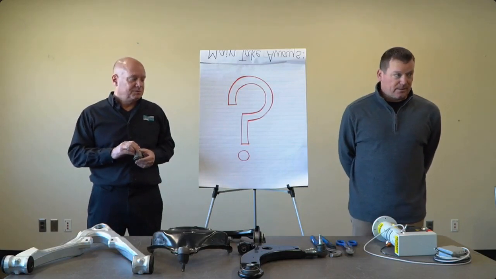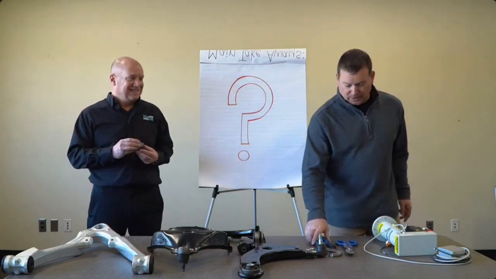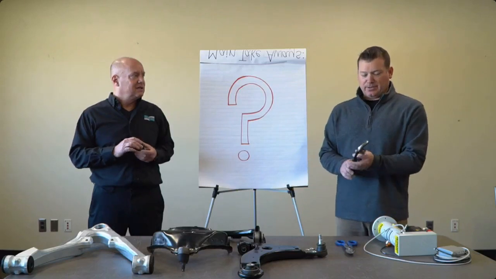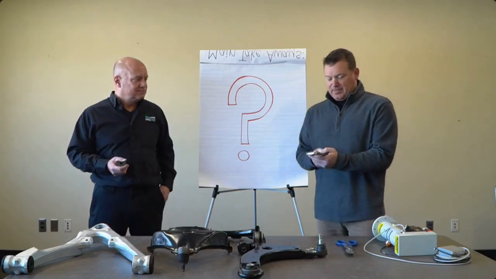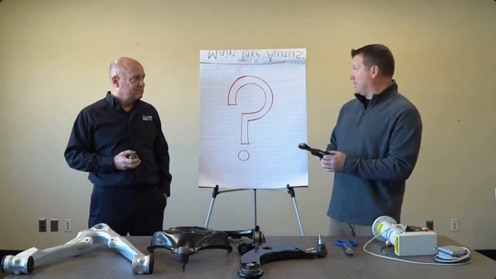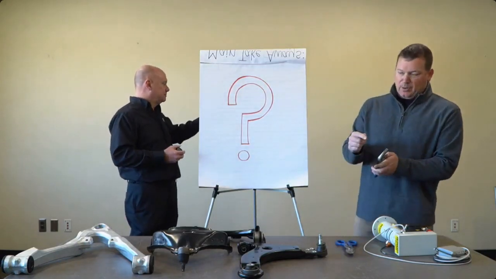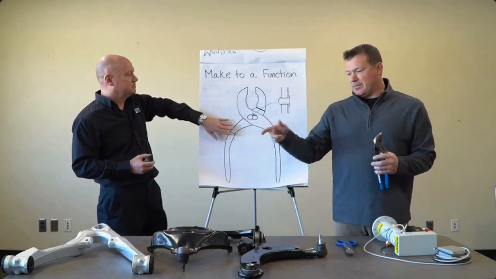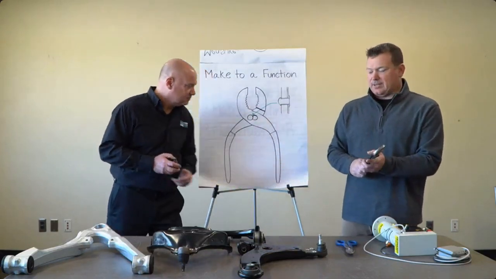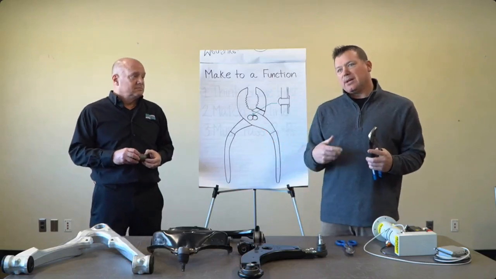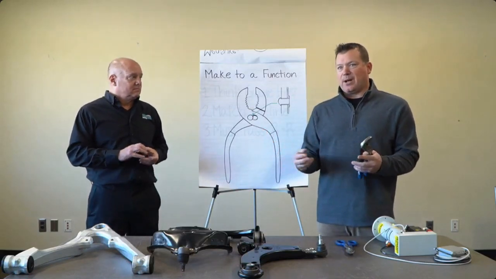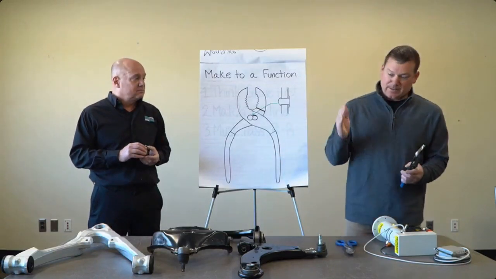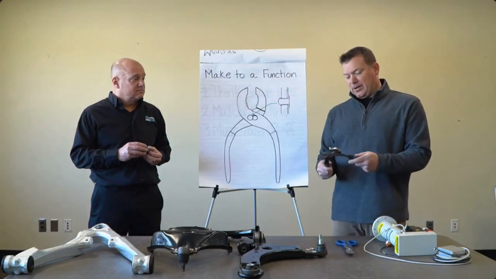Sure. Yeah, sure. You want to take the pliers? Sure. So we had some technical difficulties, so we'll talk about this again. Basically making to a function, or the plier application, you want to bring the picture up, maybe that would help. So like Glenn had mentioned earlier about measure, make and measure, make. Make to a function is a little bit different. It's not necessarily using measuring probes now. Now we're using additional actuators as part of our process to be able to make the part function the way it's intended to function and function the same from one part to another. So the pliers is a good example of that.